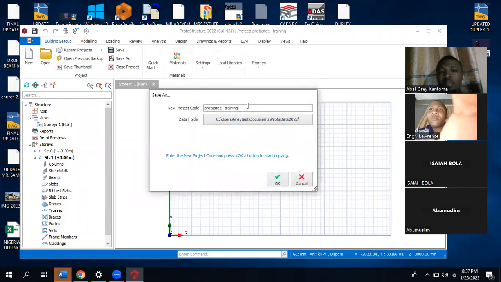And then you can change the name from here. If you want to change it to the name of the project, whether it's a proposed 4-bedroom duplex or a proposed warehouse at number this and that, you can actually give the name of the project based on the location or the type of building and all that.